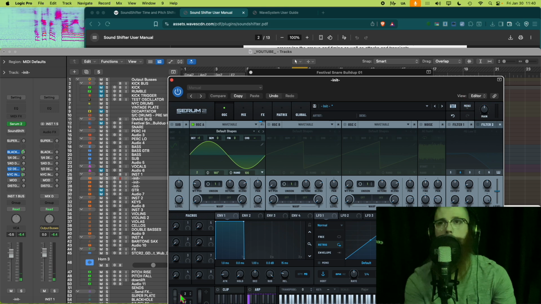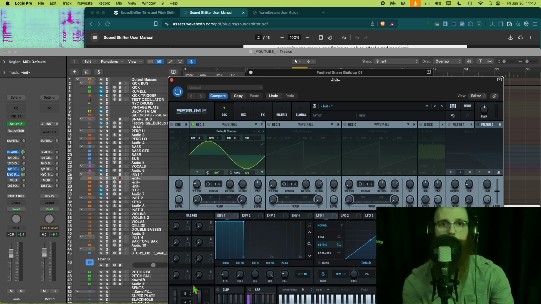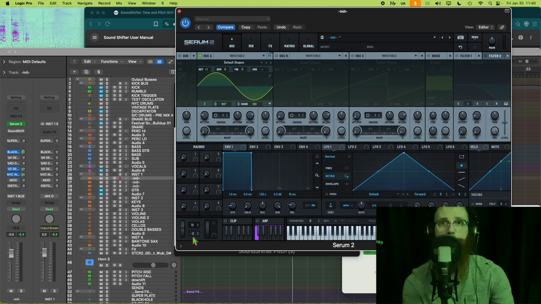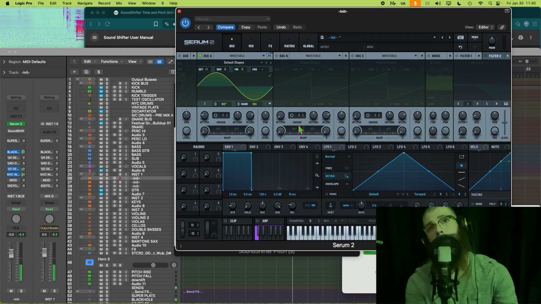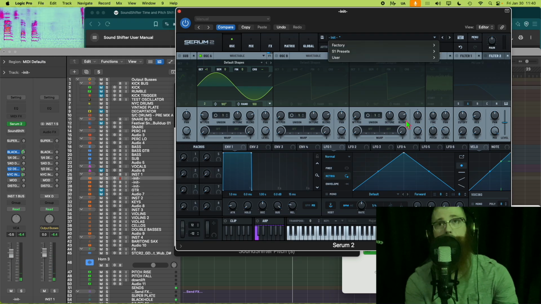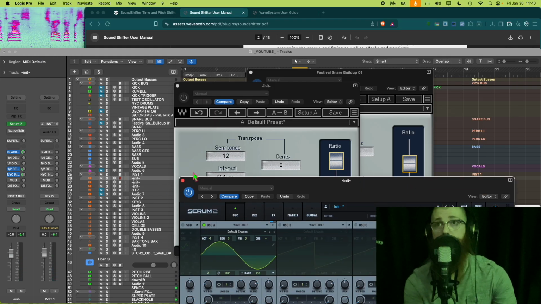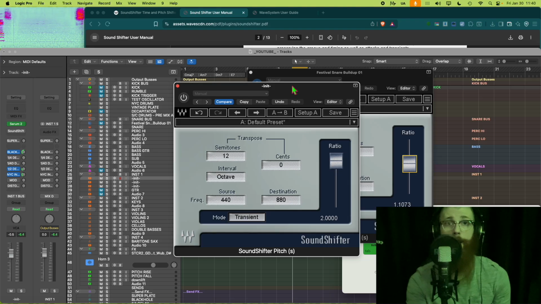A different sound than you would get from pitching it up an octave and down an octave. I don't know, it sounds different. It sounds nice. It's really good for sample-based stuff, or if you have a WAV file or MP3 file, whatever type of audio file, you could just pitch it.